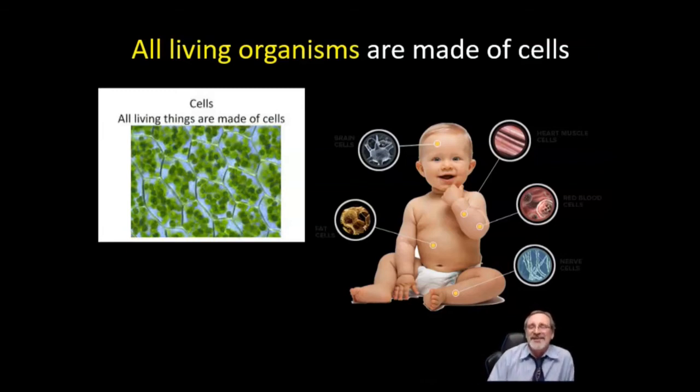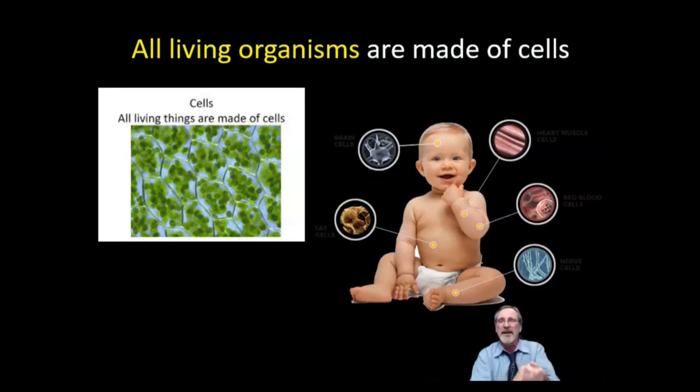Now, being made of cells, this is something that isn't entirely obvious until they invented the microscope. But this is really one of the most astonishing things about life and about our cells. If you really think about it, golly, we are made of trillions of individual living units. Each cell is alive. Yes, they're genetically related to the others and function together. And the next lesson is going to be about that.